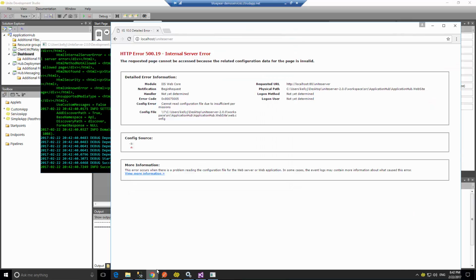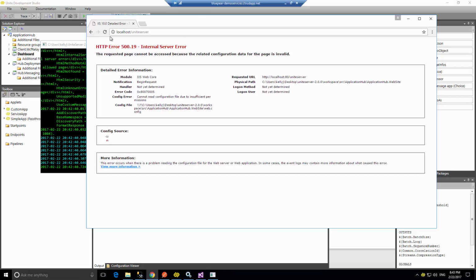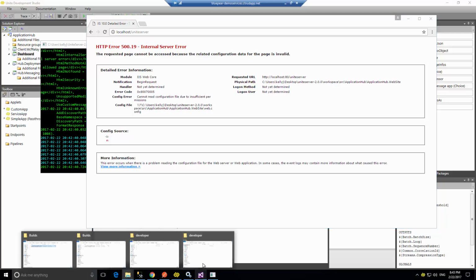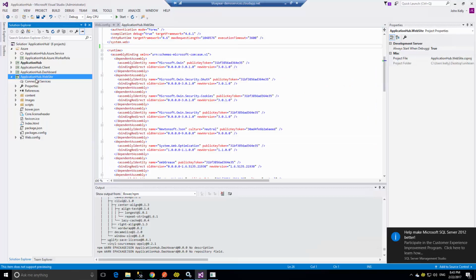So let's see if we can find out why this is not working. Insufficient permissions. So I am going to cheat.